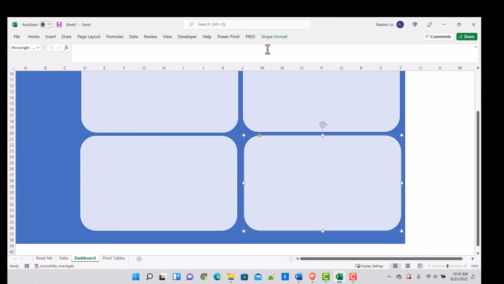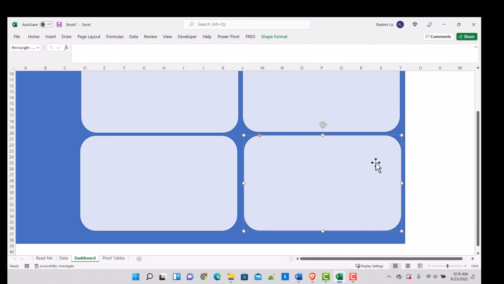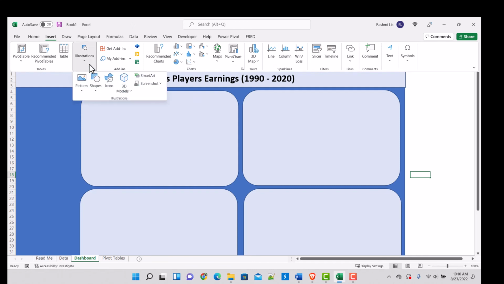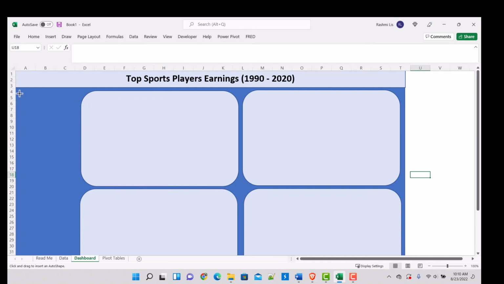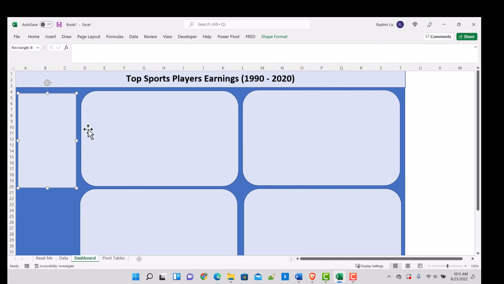You could also align these by adjusting these numbers as well, but I have a rough sense of how I want to view the data. Then on the left-hand side is where I want to introduce the slicer, so I want to set up a placeholder for that section. Similar adjustment here, adjust that there, and then scroll down.